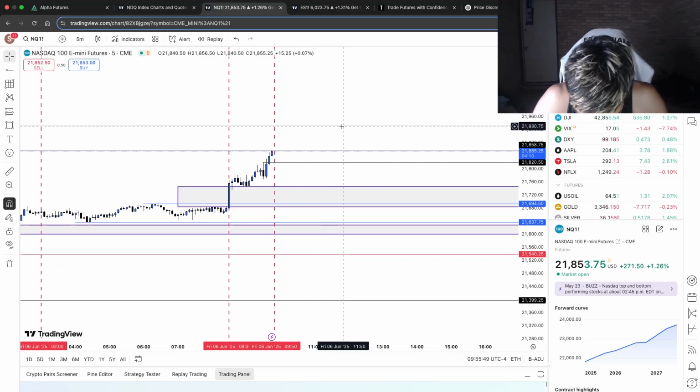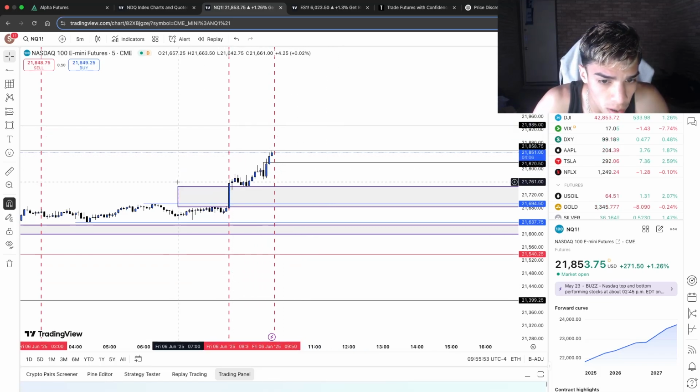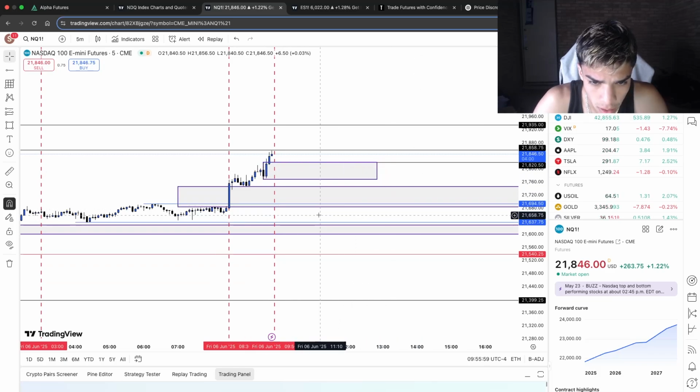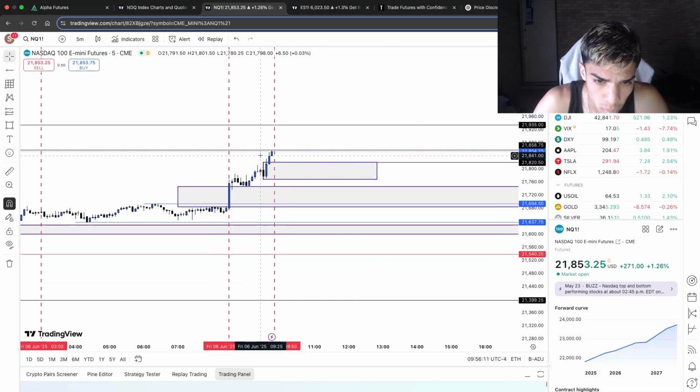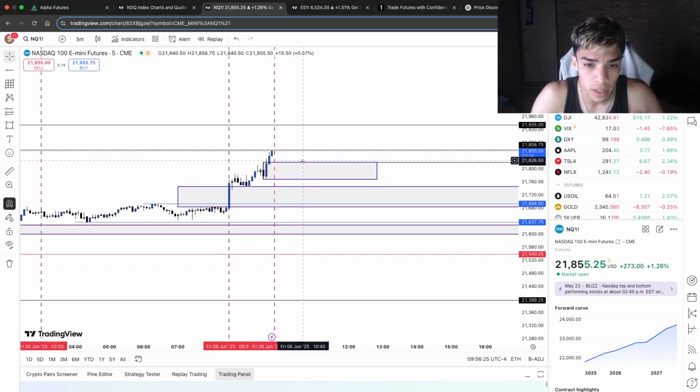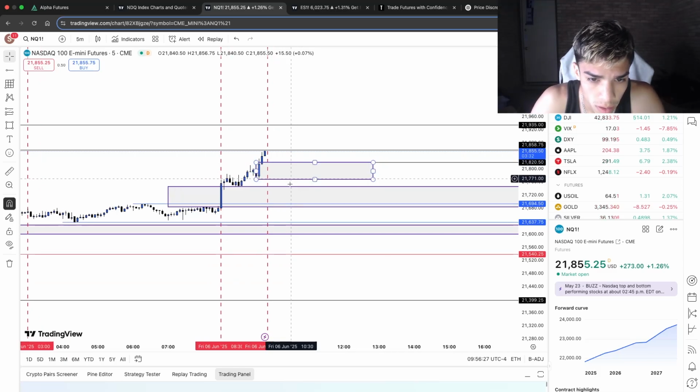I would like to see a continuation, which is a fair value gap, order block, breaker block. So let's look right here. That's an order block right there. Broke structure on this candlestick right here, because this was the most recent high. Broke structure on this one, this order block. I would like to see a black candle just hit this and then push above, and then we'll take the trade for a long one.